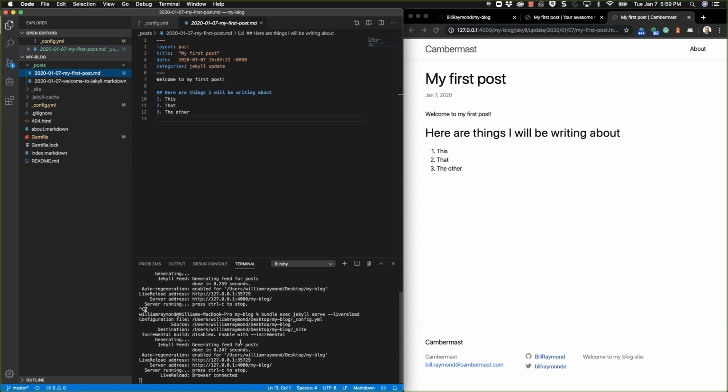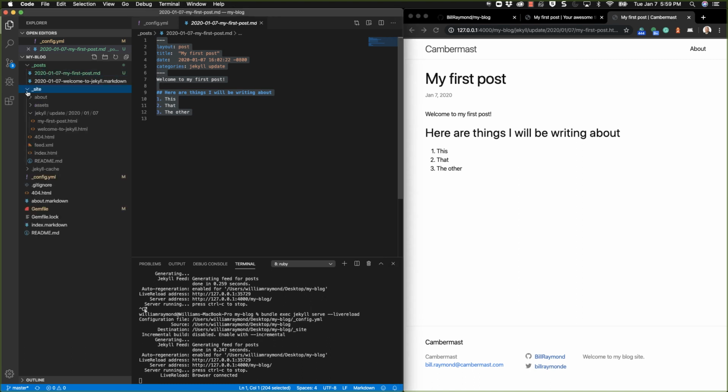So we don't need to worry about all this live reload, bundle exec nonsense when we're just posting files up to GitHub. But you might be wondering, if this is a Markdown file, then how is the browser displaying it if I just said it can't display Markdown? That's where this underscore site folder is.